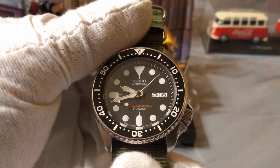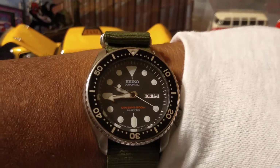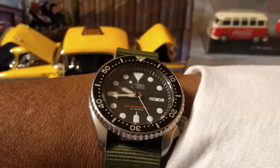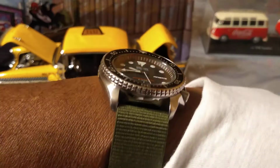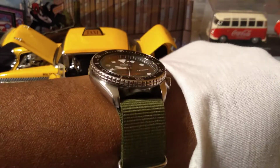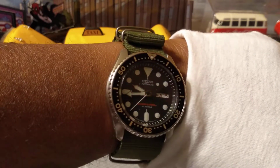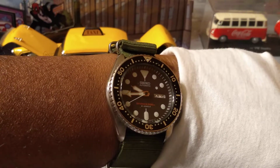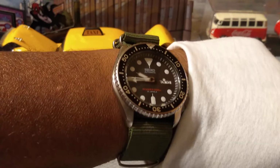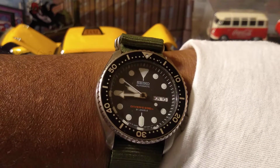Let me give you the wrist shot. Here it is on my 7 3/4 inch wrist. These watches are absolute strap monsters as well, man. I think I had it on a Bond strap earlier. Now I have it on a military. Very versatile watches, brother. It's very versatile.